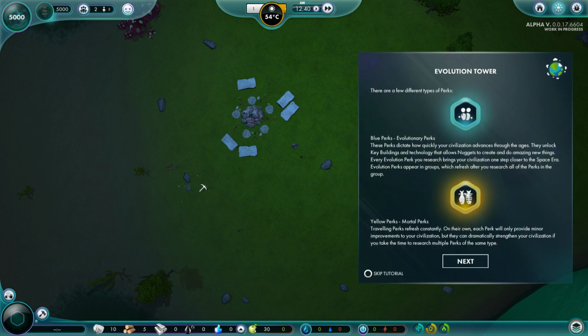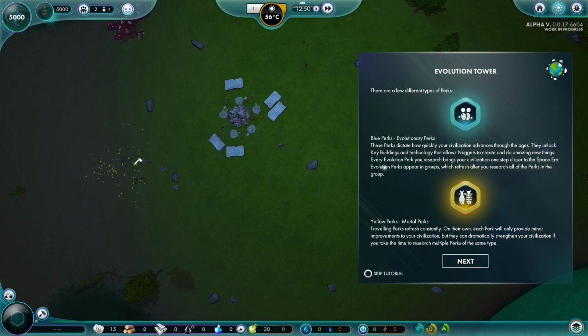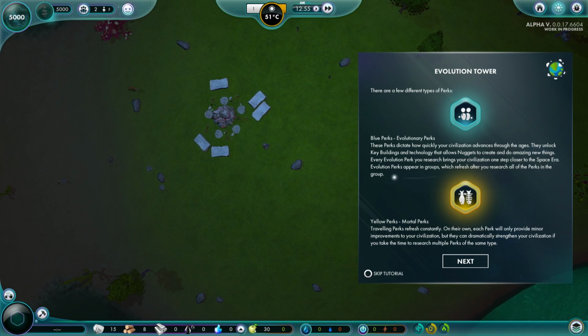Oh god, that's so cool. There are a few different types of perks. Blue perks are evolutionary perks, yellow perks are mortal perks. These perks dictate how your civilization advances through the ages. This is evolutionary. They unlock key buildings and technology that allow nuggets to create and do amazing things. Every evolutionary perk you research brings your civilization one step closer to the space era. Evolution perks appear in groups which refresh after you research all of the perks in the group. Yellow perks refresh constantly on their own.